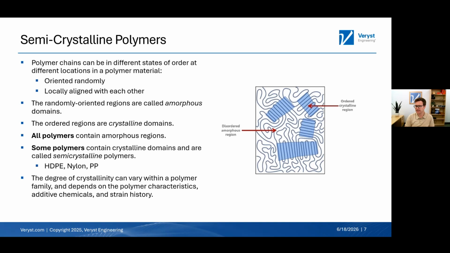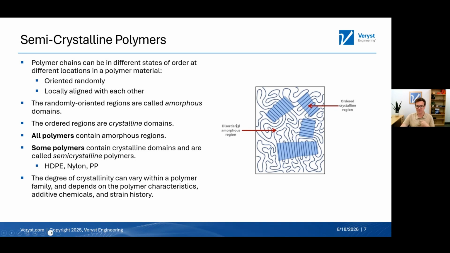Now I'll talk a little bit about crystallinity, because this has real importance for temperature dependence as well. That spaghetti-like mess structure picture of polymers is a good mental model, but there are actually some polymers that have regions where the polymer chains are well ordered. It's not quite that random spaghetti structure. You can see in this cartoon image that we have these amorphous regions, but highlighted in blue here are regions where those polymer chains are well lined up next to each other. So we call those crystalline domains or crystalline regions within a polymer.